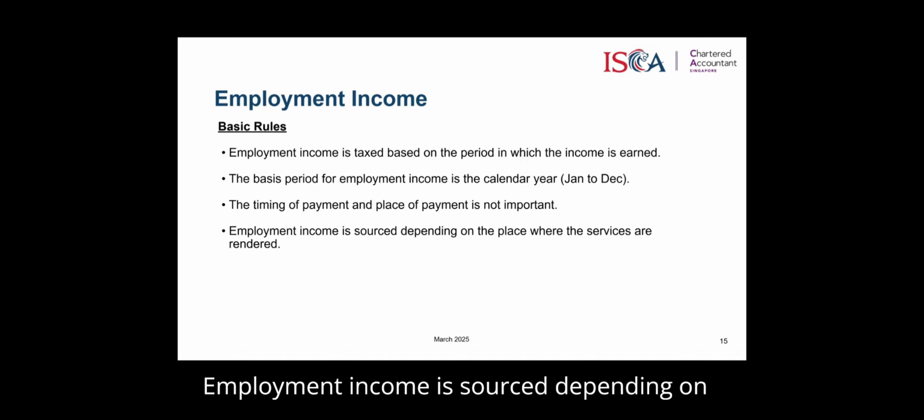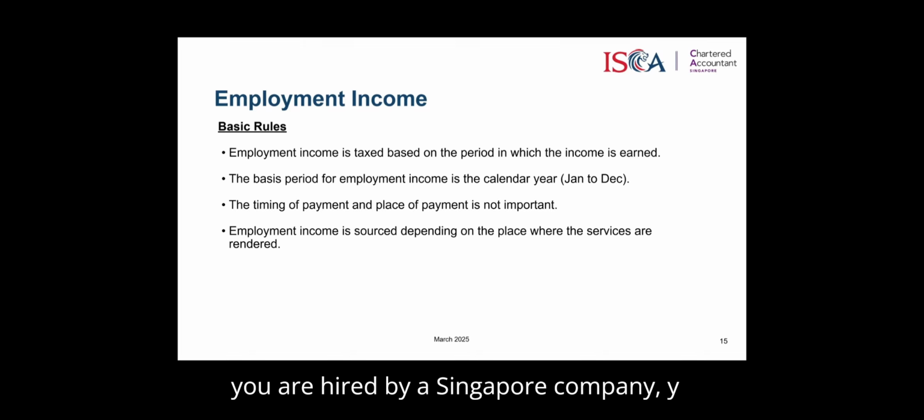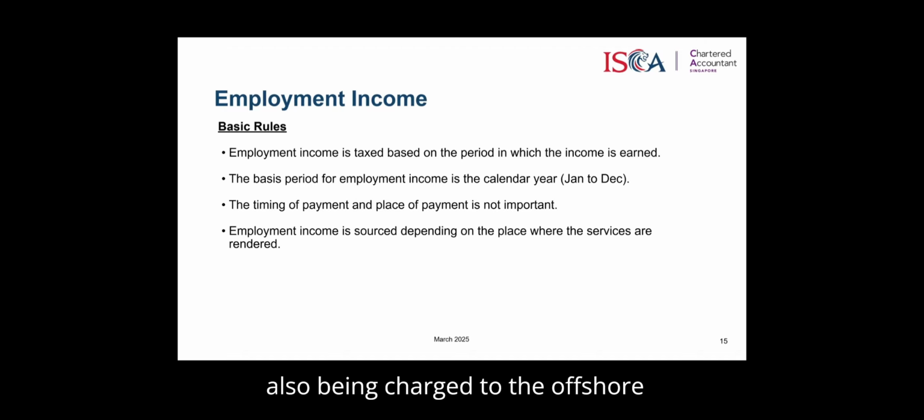Employment income is sourced depending on the place where the services are rendered. The general rule is if you are hired by a Singapore company, your employment income is generally sourced in Singapore unless you are able to prove otherwise, such as the company deploying you to its offshore affiliate for a significant amount of time where your salaries and bonuses and all the other benefits are also being charged to the offshore entity.